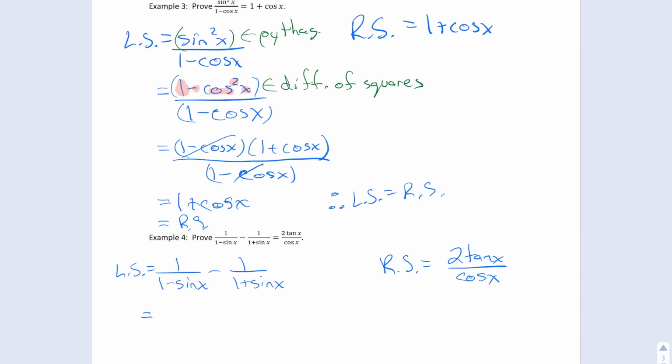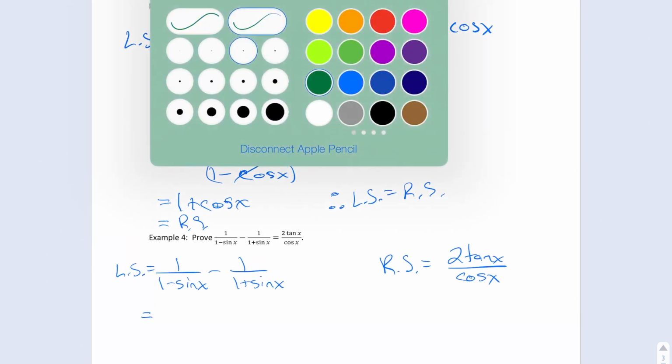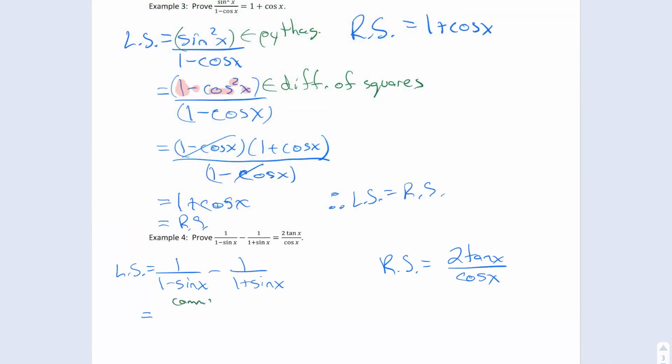But when I look at this, again, I'm starting with 2 terms on the left, or 2 fractions, whereas on the right, I've got 1 fraction. So ultimately, I know I need to combine what's on the left. Notice there is no squared, so I can't use Pythagorean identity. That doesn't work at the moment. But what I can do is create a common denominator to make them 1 fraction. So I'm going to create a common denominator.